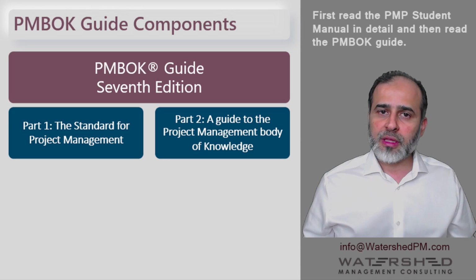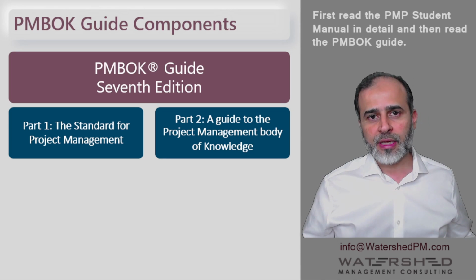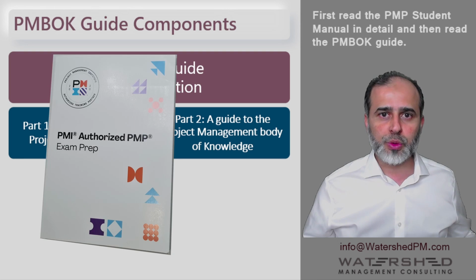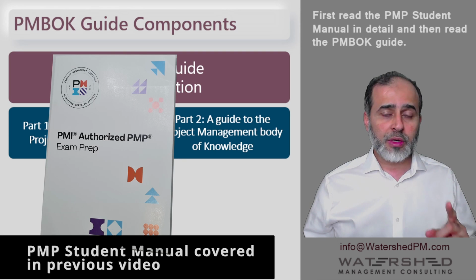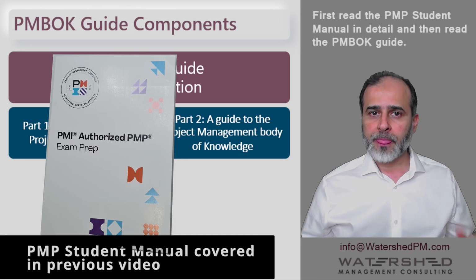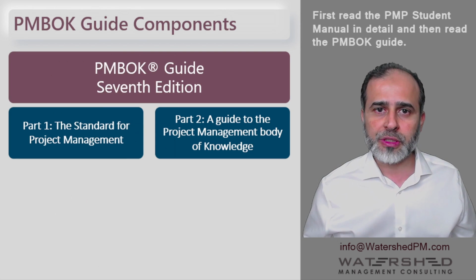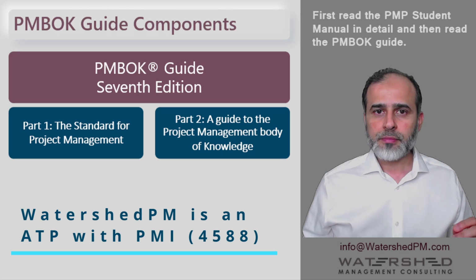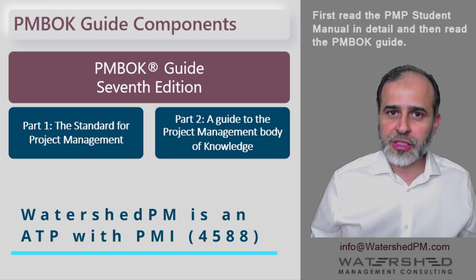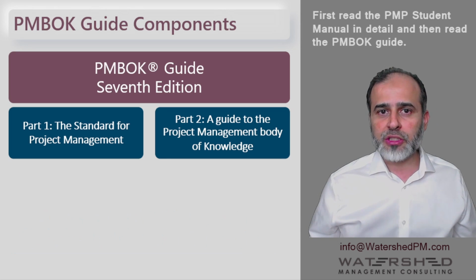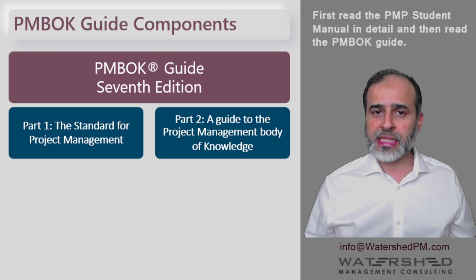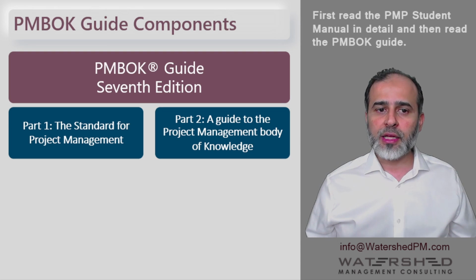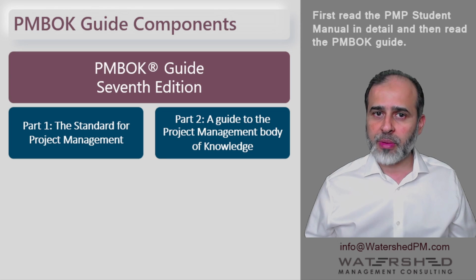I would recommend that you only read PMBOK 7 after you have thoroughly read the student manual. A student manual is the book issued by PMI that you get when you enroll for your PMP training through one of the authorized training providers like Watershed Management Consulting. I'm planning to have a separate series where I will go into the details of PMBOK 7 section by section, but here the whole idea is to just get you introduced to what it is about.